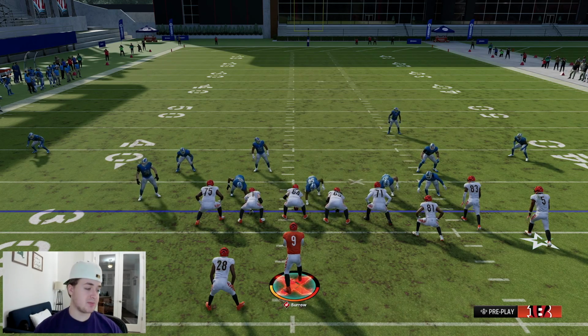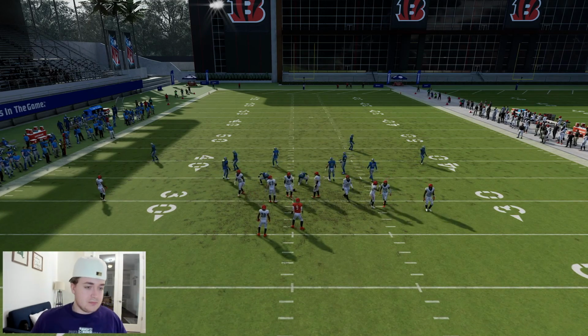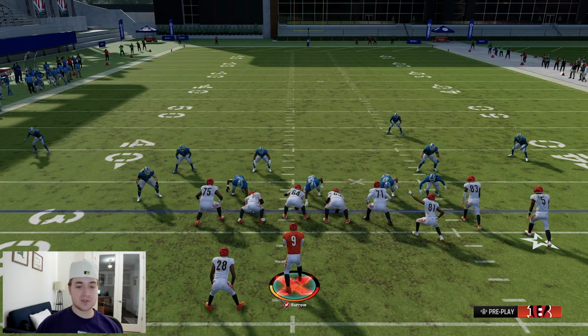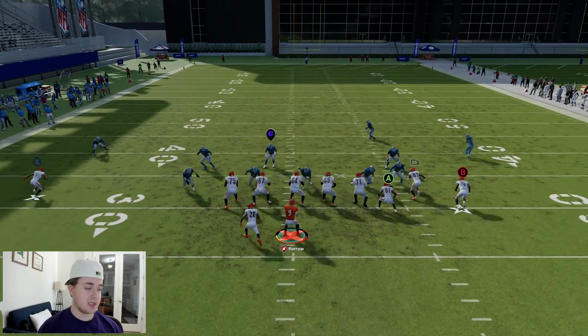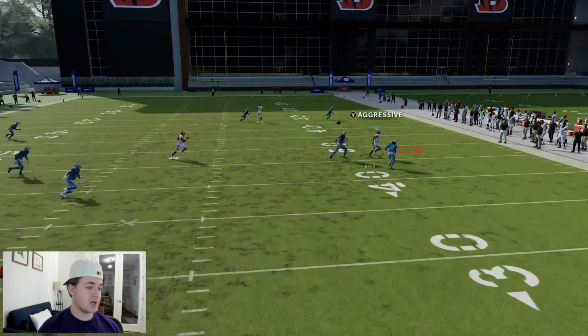Moving on to our next play, it's going to be flood, which we have to back out for. And with flood here, we have a lot to like. Very diverse play. One of my favorite plays year in, year out. It's just solid, and you can do a ton with it. Now, it doesn't really beat cover 3 like it used to, just running it stock. But you have a lot of routes.